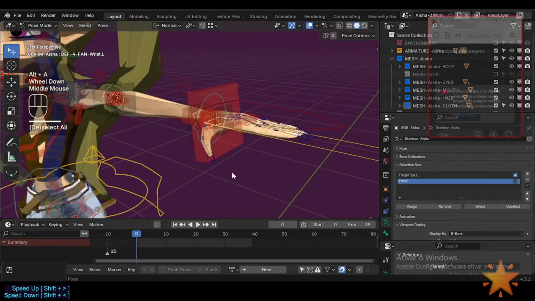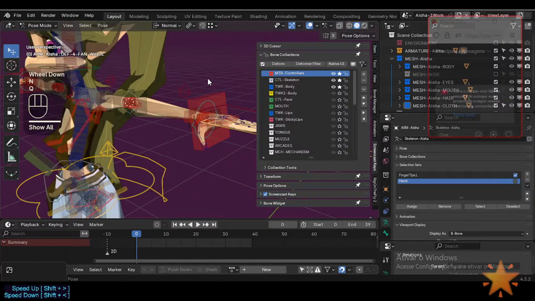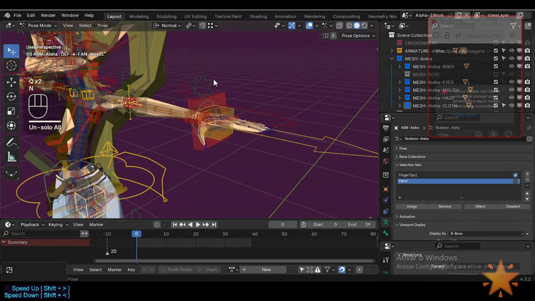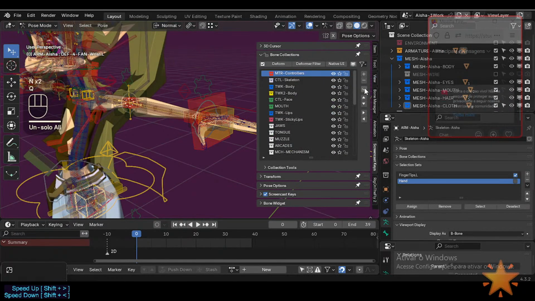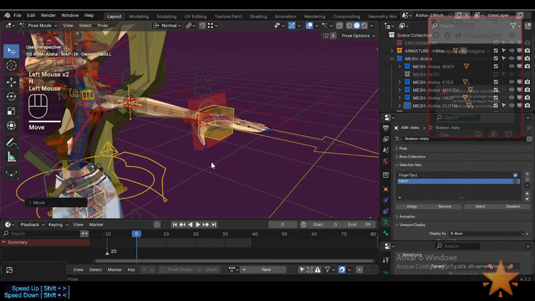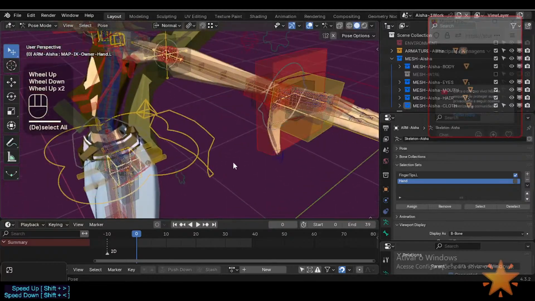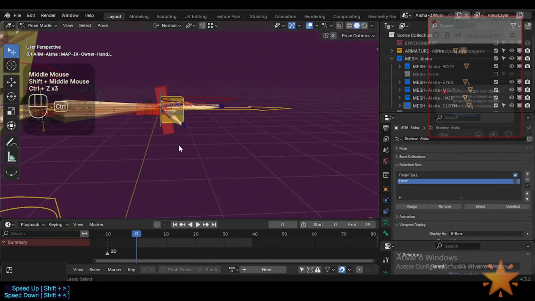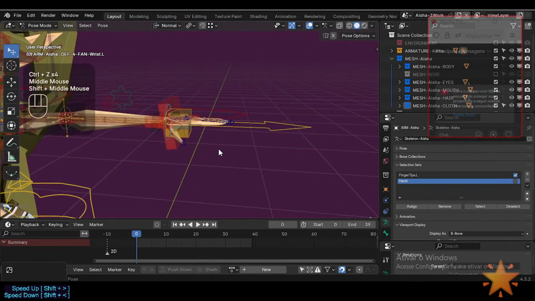So if we messed up with all the collections, right, and solo all, this is a quick favorite for this operation here, and solo all, right? So now if you got this madness, all of those bones on the rig, that is super disastrous. So not a problem, because we can just have here the Shift T.